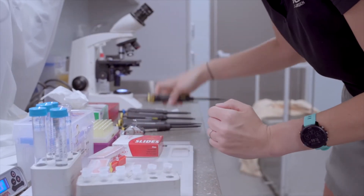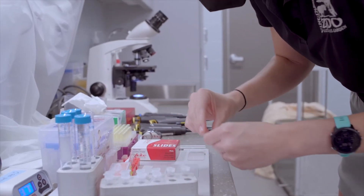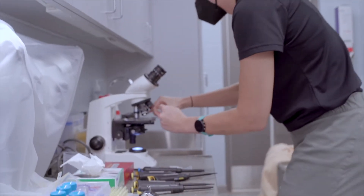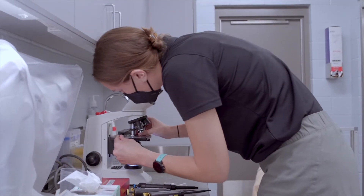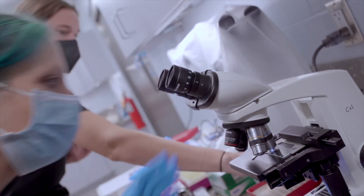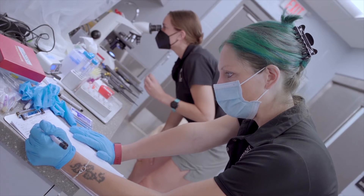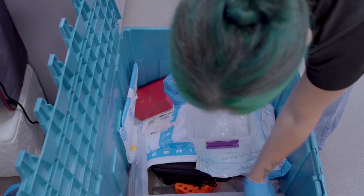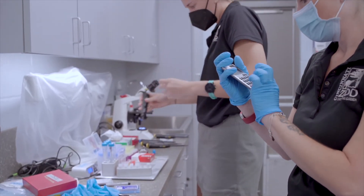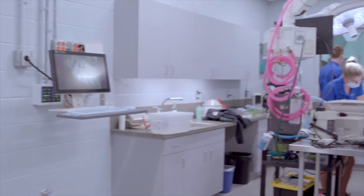After we collect the sample, we look at how the sperm is moving and how fast it's moving in a certain direction. We like to see sperm both moving and actually moving forward, because that's going to be our best quality of sperm. After that we like to get it into a holding media to keep the sperm nice and happy until we're able to spin it down and then put it into a freezing media. We also count the number of sperm per the volume that we have, so that we know the numbers.